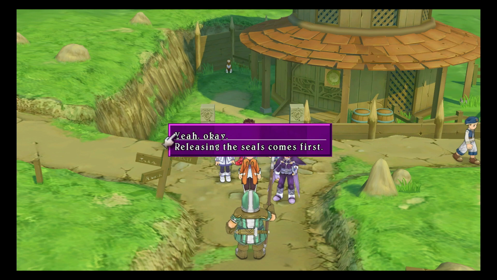Alright, so this choice, if you guys remember, I'm trying to get Kratos in a particular scene at the end of the game for his infection. So I'm going to pick the choice that might not be the best, but it's the best for me. So if you pick yeah, okay, you get a plus to Colette, a plus to Genis, a plus to Raine, a plus to Kratos, and a plus to another character. If you do releasing the seals comes first, you get minus to everyone, but Raine gets a bigger boost to this option. So this option is the best for Raine and the worst for everyone else. This one's good for everybody, so let's go do it.